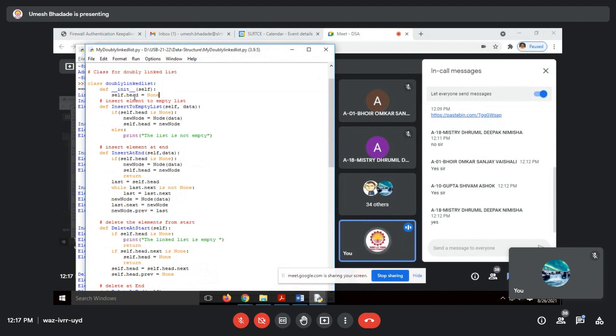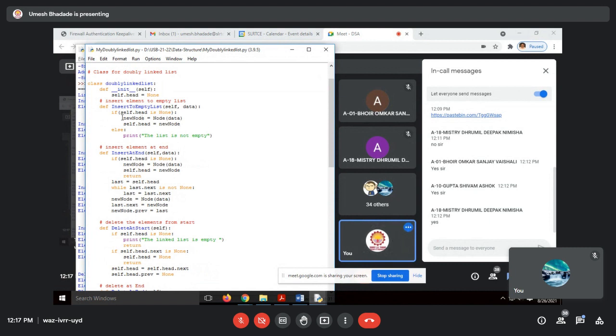Only you have created an empty linked list. So self.head will point to none, right? Now the very first thing, the function here is insert to empty list. That means the list is empty, you are knowing that, and you are trying to add one node in that linked list, right?